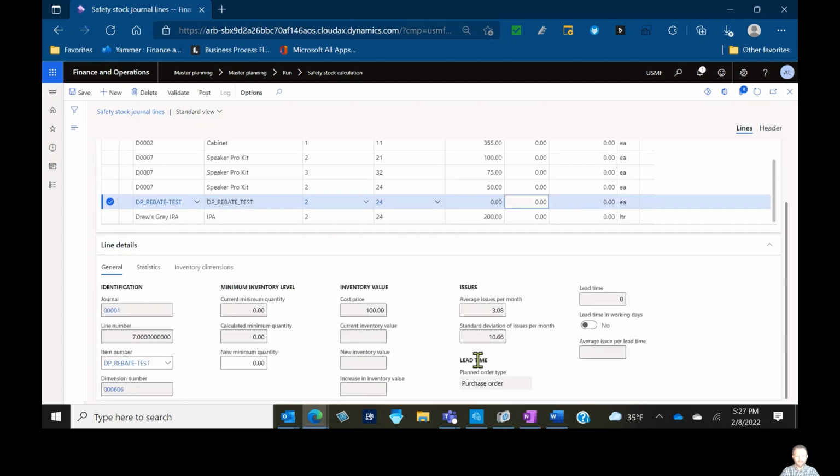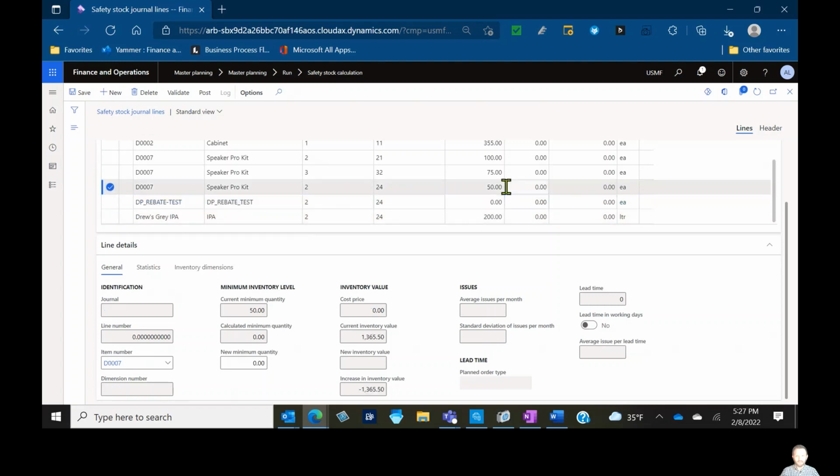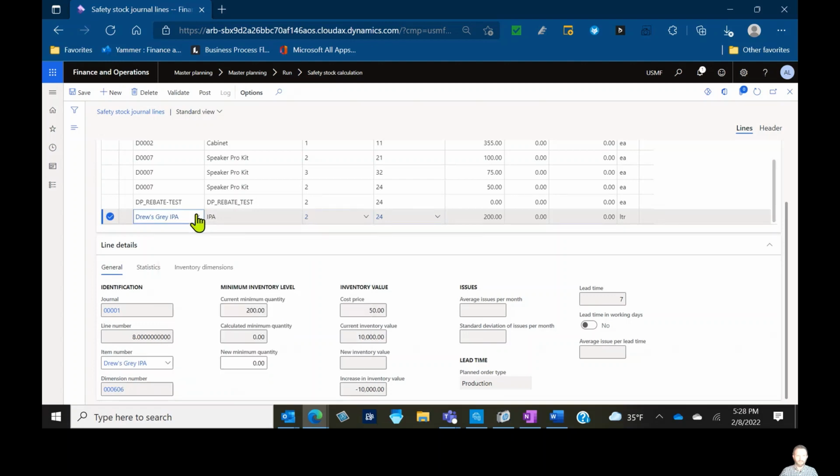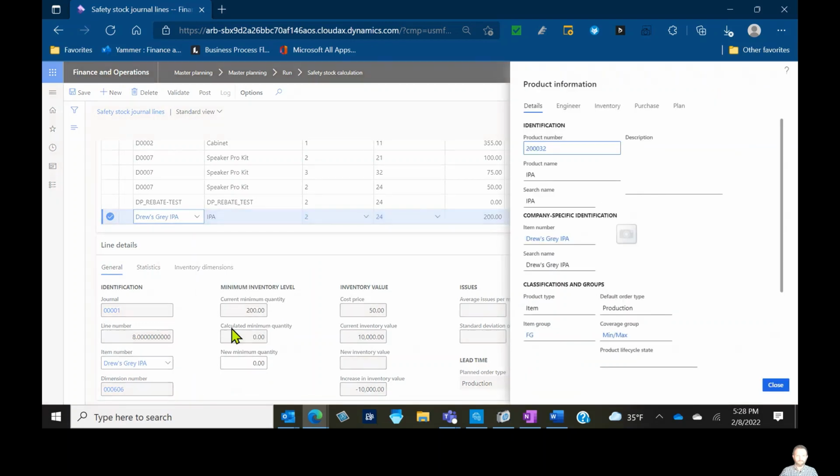So maybe I'm seeing that average issues per month is 3.08, but that item didn't have a lead time. So step number 1, I told you need to have a lead time to get a minimum proposal. Some of these items, a lot of these items don't have a lead time, or if they do, their lead time is so small that it's not getting a safety stock because the average demand is so small. So let's go ahead and do this. Let's go back to Drew's Gray IPA.